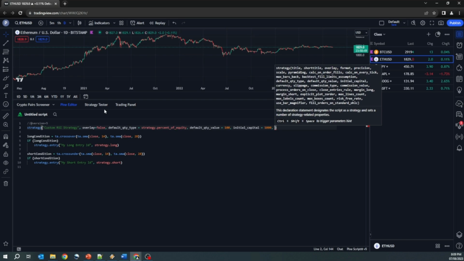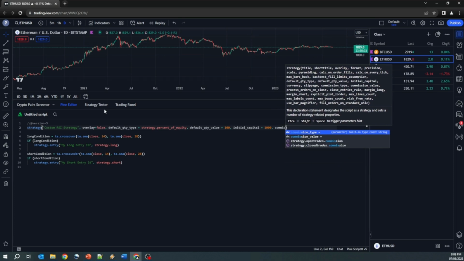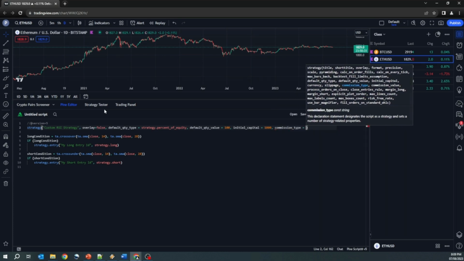And we want this strategy, when we backtest it, to produce realistic results. Therefore, we need to consider commissions. And so let's set up the commission parameter. Let's set up commission type. Commission type, let's set up the percent of the trade position.